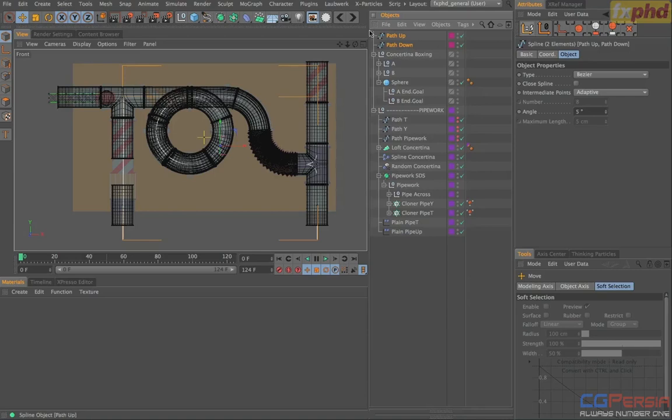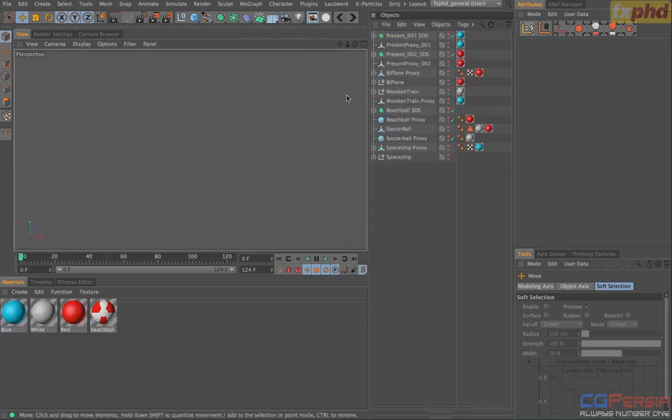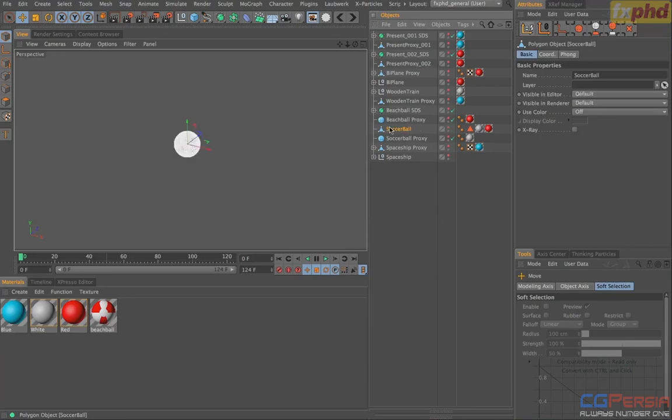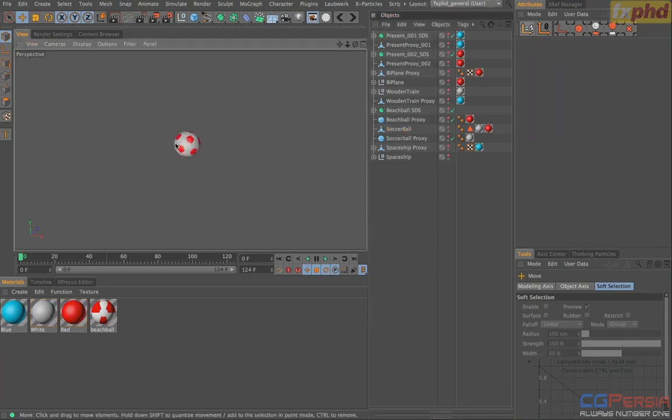The other scene, which I just skipped past, is here, which is toys. Actually, they're all hidden at the moment, and the reason for that is because there's 2 of every toy. So what I've done is I've saved quite a bit of time. For instance, here we've got a soccer ball, and if we come in and have a look at that.